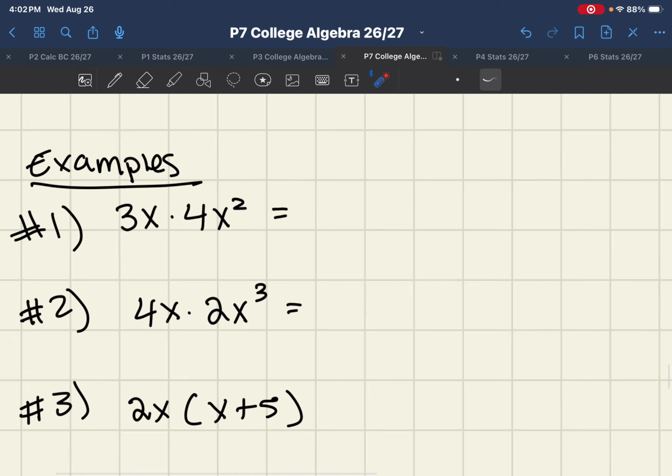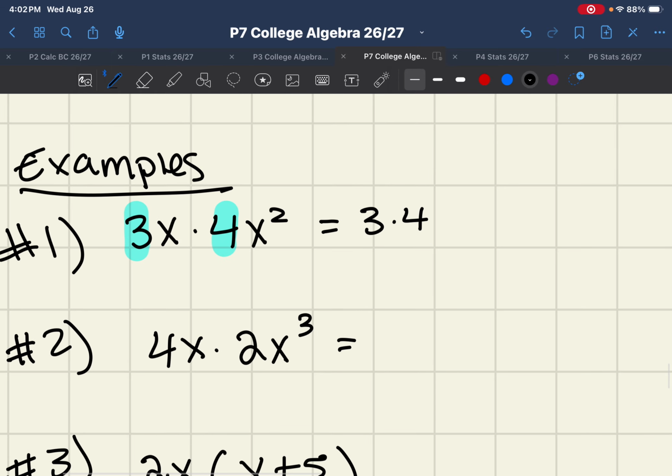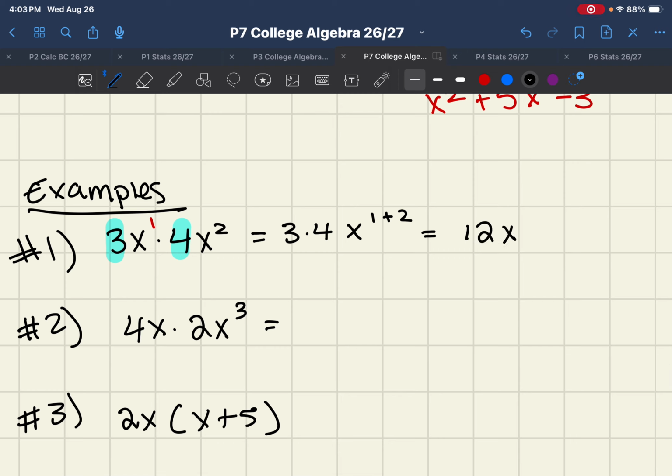So let's look at some examples. So this first one is just going to be a term times another term. So we are kind of reviewing what we did in the previous notes. So remember, if we have coefficients, so 3 and 4, we follow the operation. So this is 3 times 4. Okay. Then we write our base, which is x. And remember, if we don't see an exponent, this is 1. So if we're multiplying, we add the exponent. So this becomes 1 plus 2. So really, this is 12 times x to the third power.